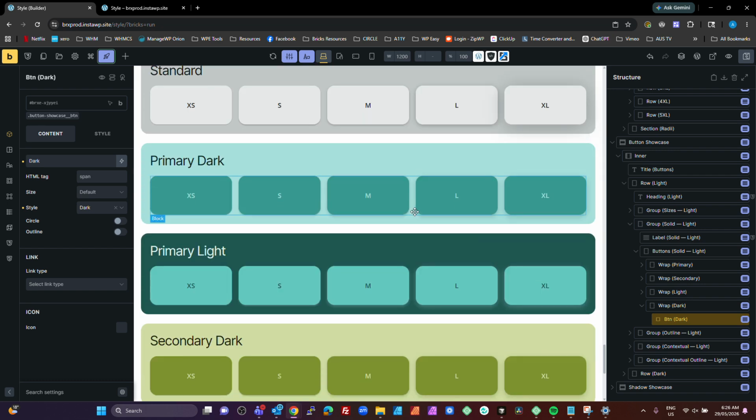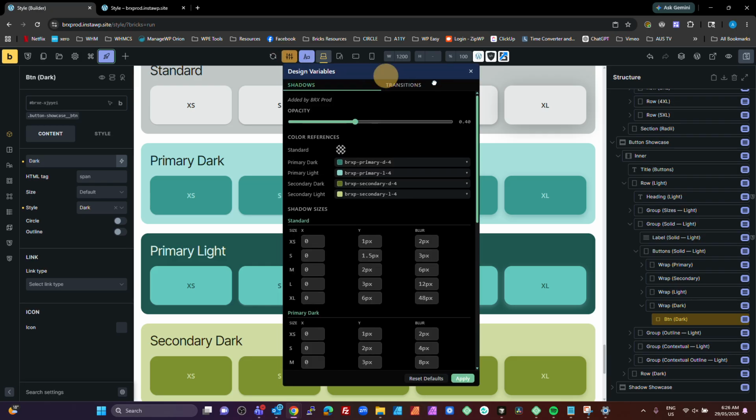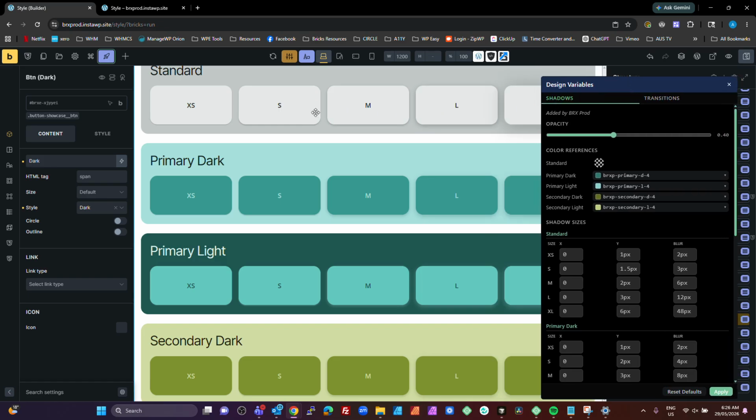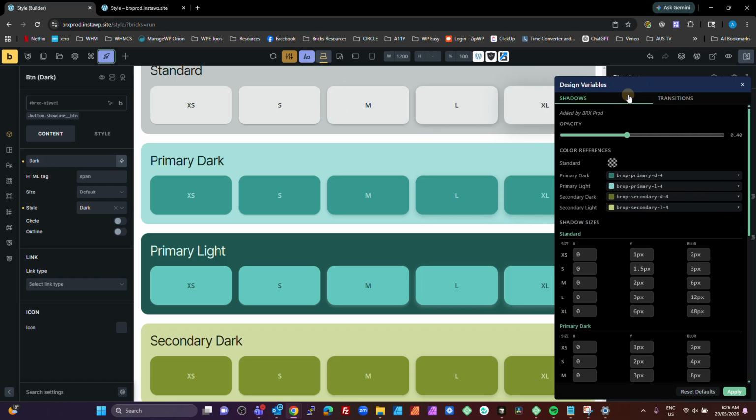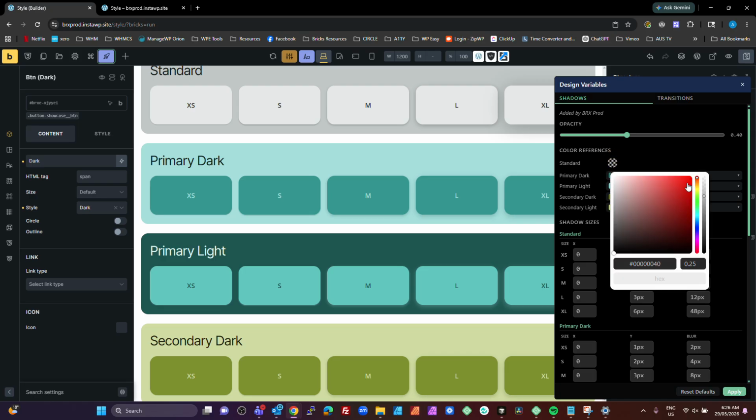Our shadows are a little bit different. We have a little design variables modal here, and the reason we got that is because there's a lot to change for these. So what we have here is our wireframes shadow, and we just have a very simple selector for that, so you can change it for color if you want, and this is going to affect all Bricks wireframes. And what we want to do is just, let's say we just want to reduce the amount of shadow. For that, we can just drag the opacity of that down, and that just affected that shadow there, and that is that done.